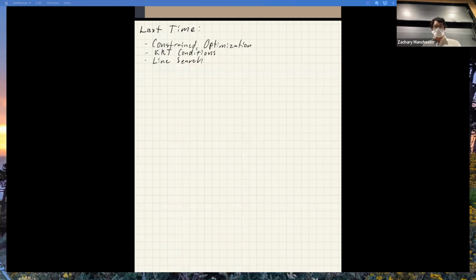So we're gonna pretty much continue in that vein today. What we're gonna do today is kind of go back to some of the algorithms for handling inequalities that we started talking about last time. In particular, today we're gonna talk about my lab's workhorse algorithm class for solving these kinds of problems. This is called the Augmented Lagrangian method.